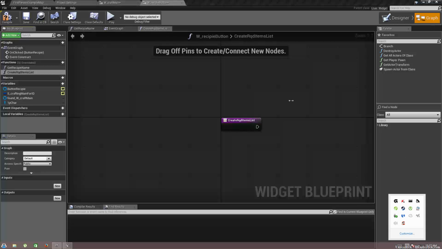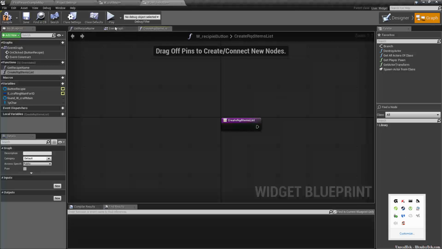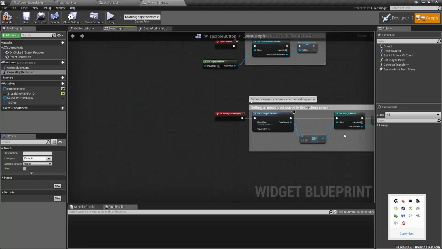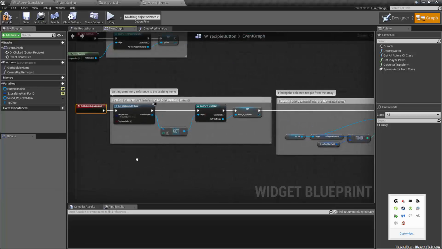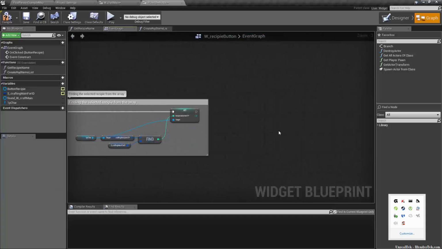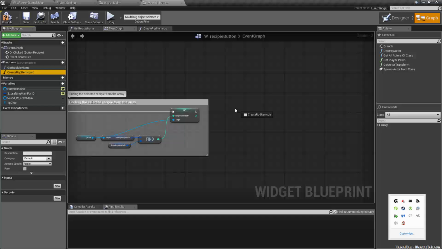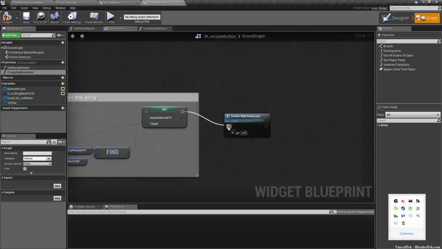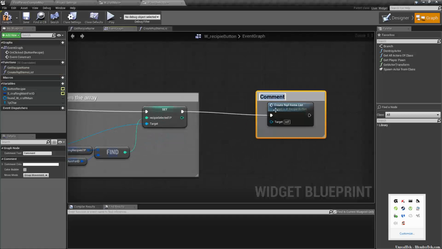And after we've created that, we want to go back to our event graph, and remember we made this whole on clicked button recipe. So when we select the recipe, the very last thing we want to do is show how many items it requires. So we want to call that function. Just drag it in and set it up. So we can comment that as populate the required items list scroll box.